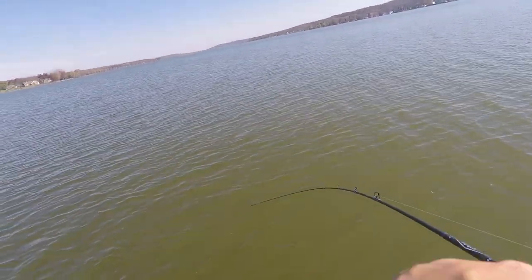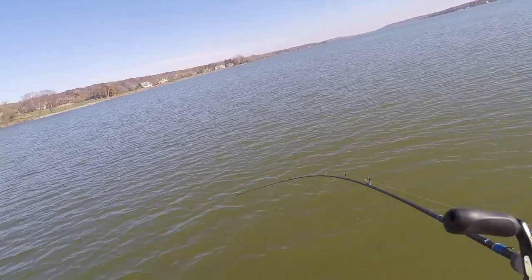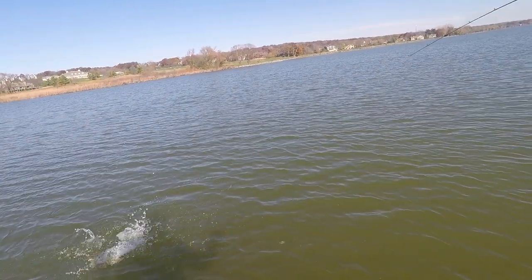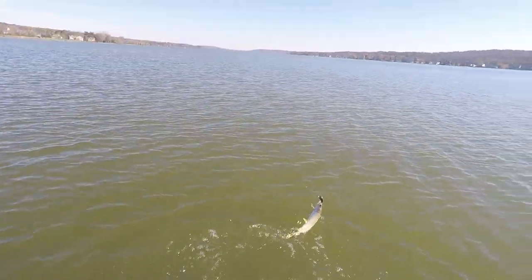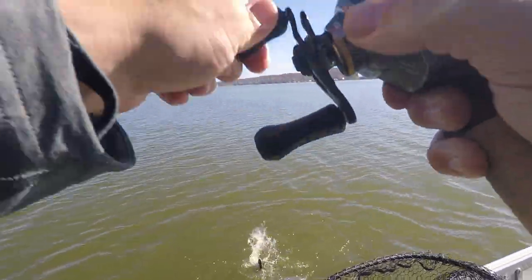Fish. Just out here on this flat. Kind of feels like a northern pike. Yep. These guys are always willing to play in the fall, so shouldn't be hard catching a bunch of these.